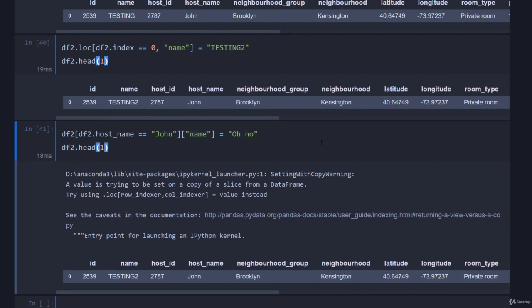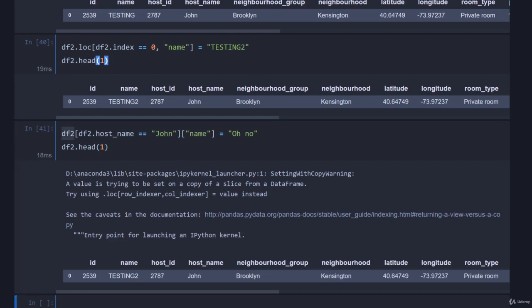So this is a subtle difference that is very easy to get swept under the rug. You wouldn't think that, hey, if I use a mask inside loc or outside, I would get different objects out and they would have different properties, but you do. Which is why it's so important to understand what's going on here and to not be afraid of just throwing in a dot copy when you want to make sure that you're not mutating data you don't want to. What I generally do is I use loc almost everywhere and I keep in mind that I am mutating data, but that's normally fine because it's normally what I'm actually trying to do.